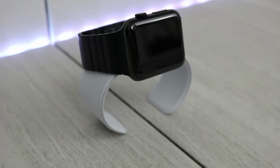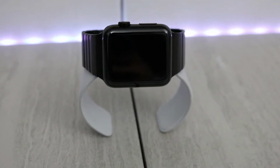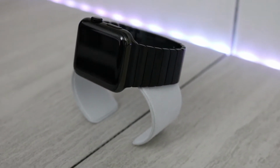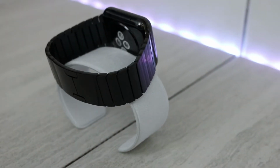So really, this thing is nice. It looks really, really good. I hadn't seen it in the stores, and this is the first time that I've seen the all-black version, and I'm really happy with the design of this watch. I think the link bracelet looks pretty awesome.